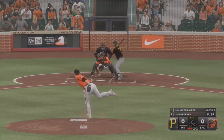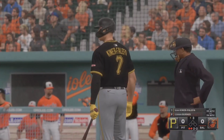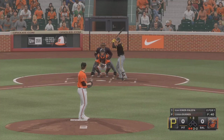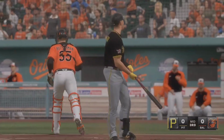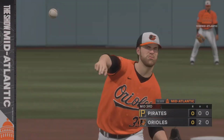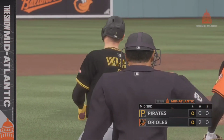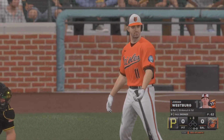Two down, nobody on. Foul ball, another 2-2 upcoming. Got it by him for the K. Down in order go the Pirates, and we are still scoreless. And welcome back to the ballpark. Set for the bottom of the third.